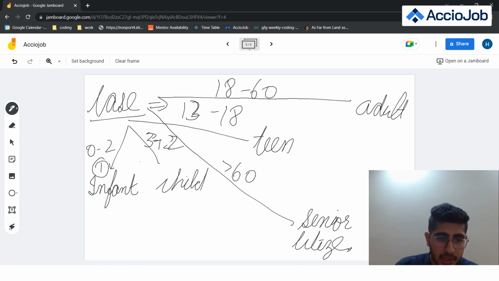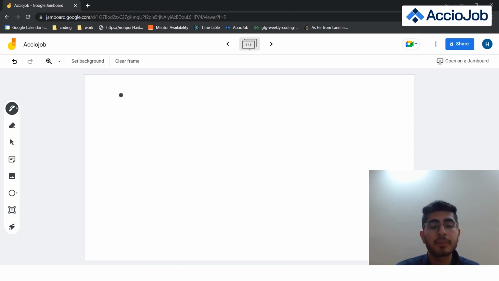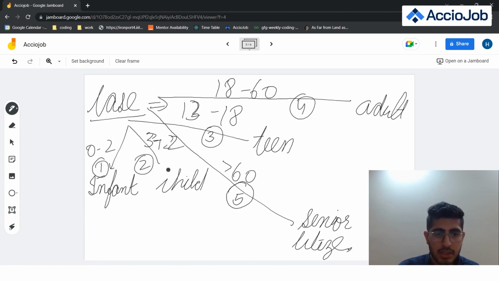Okay, so these are the five categories. First one is this, second one is this, third one is this, fourth one is this, and fifth category is this. And there is one more thing that is known as else. Now what is else? It means what if the age does not satisfy any of the conditions. What would be the example? Say the age was -1. We practically know that this is not possible, but suppose there was an entry whose age was -1. Then it won't satisfy the first, second, third, fourth, or fifth one, so it will automatically come over to the else part.